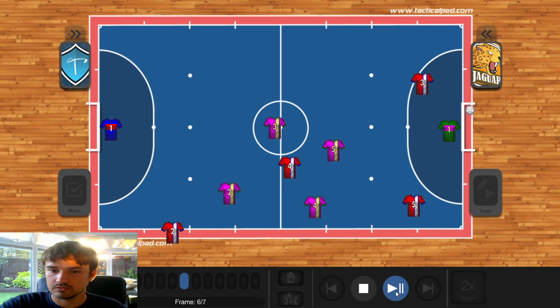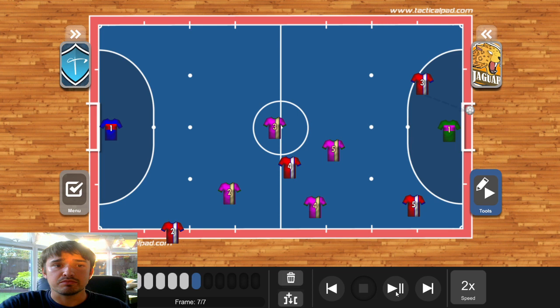Okay, so again, because it's a set move, I think what's important to talk about when you're talking about set moves right now is these are things that you may implement, or you might train doing this. But it might be something that you implement in the game. So you might have four players on the court, you might have four players off the court, and you speak to your four players, you get them around the tactics board and say, look, this is what the opposition are defending like. I would like you to do this set move when you go on the court, because they will not be able to cope with this set move because of the way that they defend.